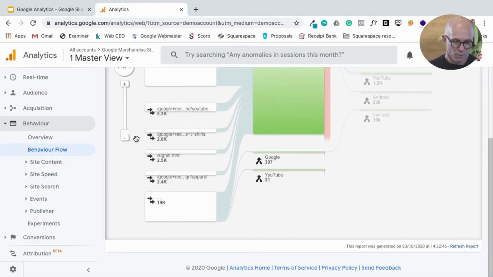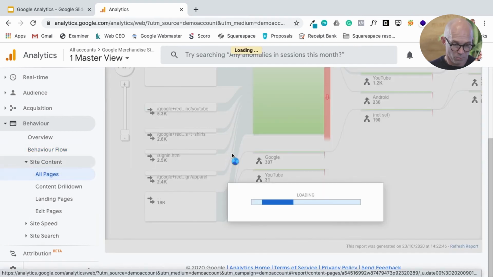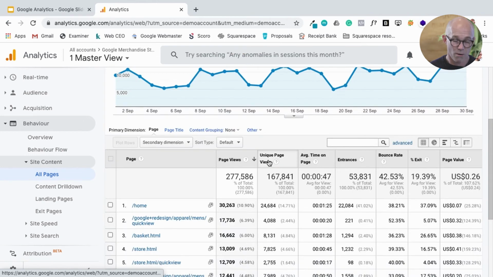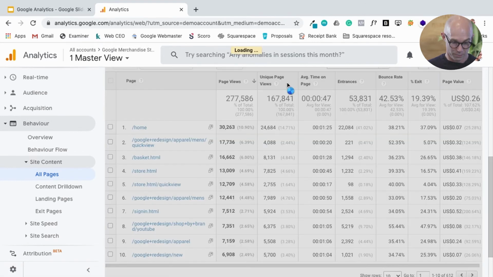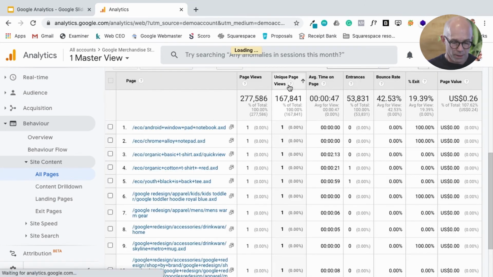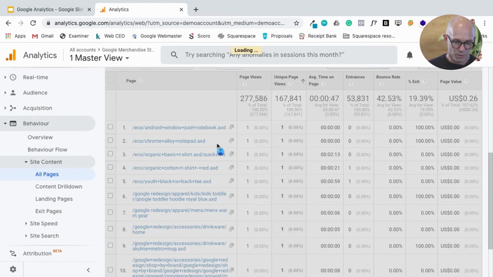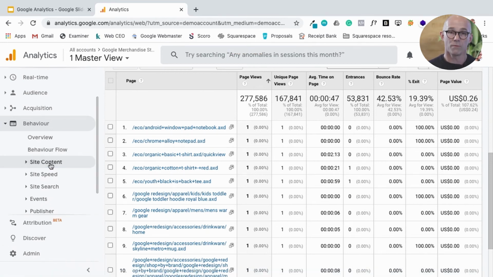And the default focus will always be on page views, and that's indicated by this little arrow here. So we can change it to another column, and we can actually sort that to get both ends of the scale. So let's go to unique page views. So nothing much really changed in this column, and it's defaulting to the most pages that are viewed. But if we click on that again, it swaps it over. So these are the pages that have only been visited once in that date range.